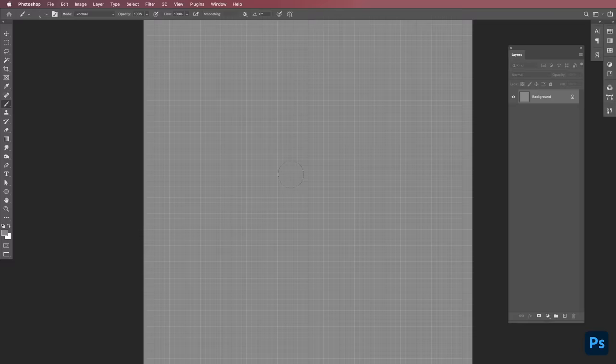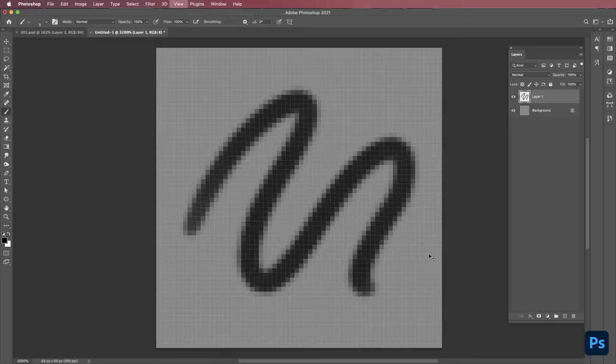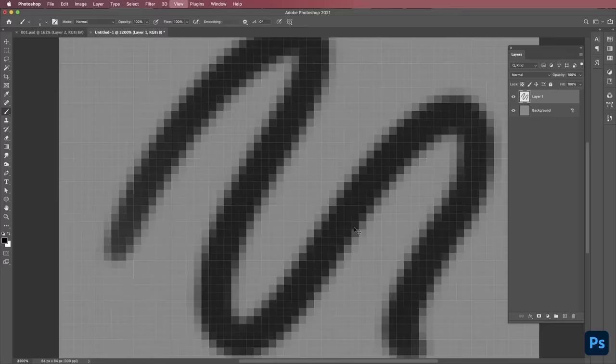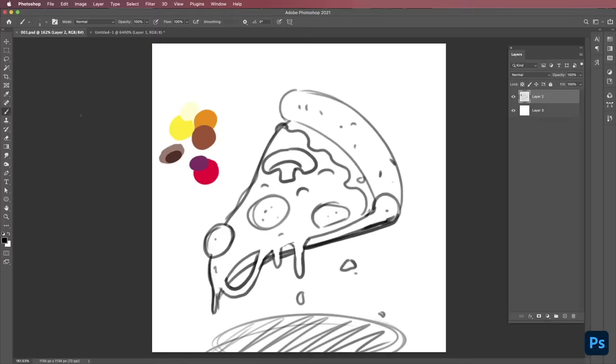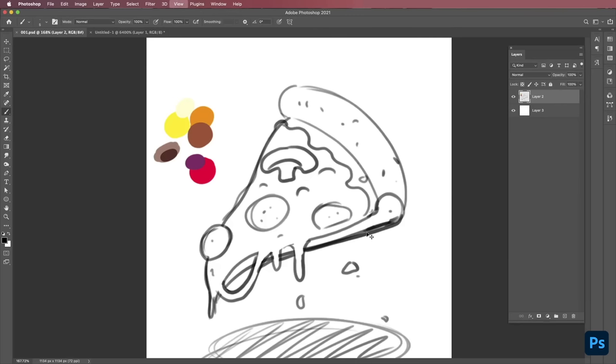And if I use the regular brush, you'll see this will happen where I'm definitely making a mark. And from a distance, it looks okay. But if I zoom in, you'll see that there's this kind of gradient of black pixels and then slightly darker gray and then lighter gray and then my background color here, which is something that will happen if I zoom in on my actual pizza slice sketch. You'll see the same thing happening. So Photoshop does this to smooth out your images and give it this kind of anti-aliasing to get rid of the pixels. So we need to bring those back in.